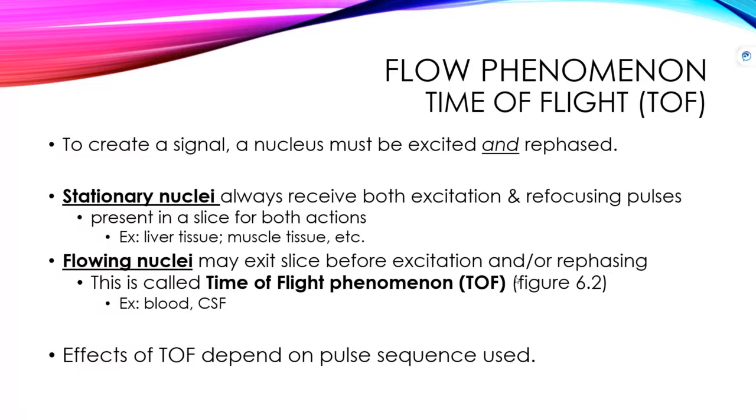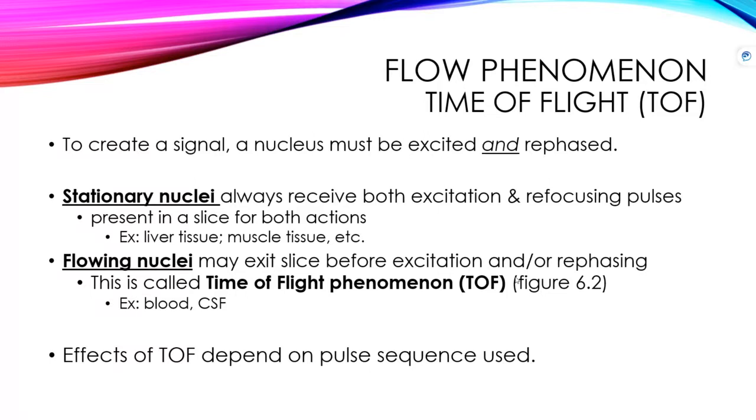Because if you don't use a rephasing pulse or a rephasing gradient, then you are going to only be using your FID, and FID is just not a very clean signal. So we have to rephase them in order to create this really nice, strong echo. So when we're talking about flow, we always talk about stationary versus flowing nuclei. And a really good way to remember this is some parts of your body don't move and some parts of your body do. And by move, I'm talking about like cellular level.